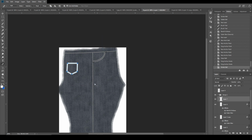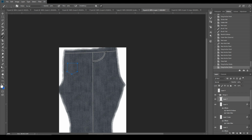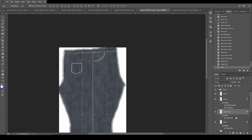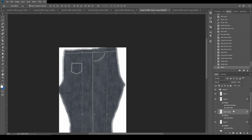Stroke the path, brush, make sure it's 1 pixel, because here it's kind of thick, so make sure you go on the brush settings, put 1 pixel white, and just stroke path again. Delete the path, and now we should have a little pocket here. Now the dimensions may look weird here, it looks small, but remember the mesh is 2D planar right now. So it may look a little bit smaller here, but then on the IMVU it will look nice. But we can always adjust the size and make it better for us.